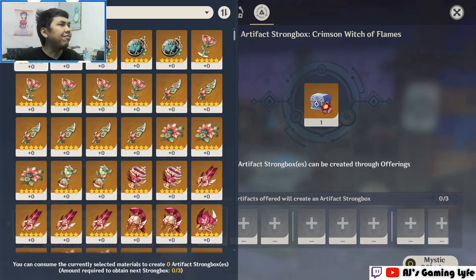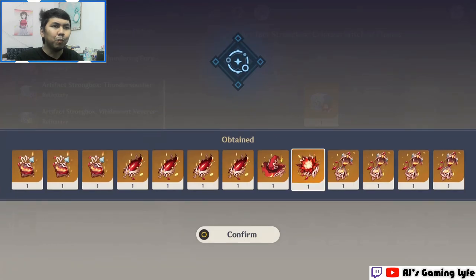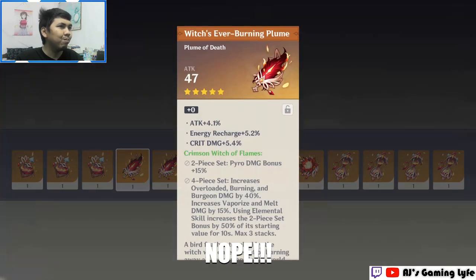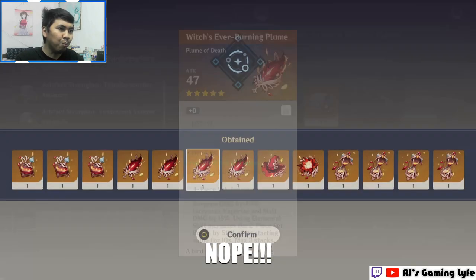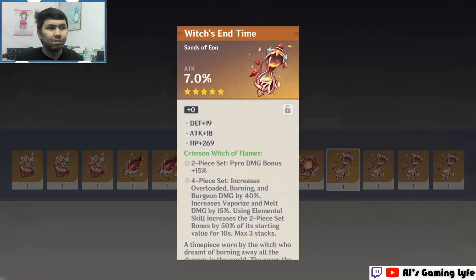Next. Alright, fifth batch. Okay. Nope, there's flat defense, so nope. Attack percent, energy recharge, speed damage. Okay, I'll lock on this one. Nope, there's flat defense, so nope. Nope, rubbish. Let's check the sands. Nope.